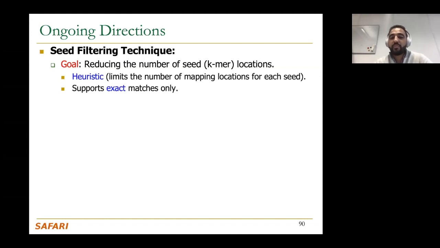Why is that? Because this is the nature of a hash table. This is how we build a hash table. We build it such that it can only answer queries such as, does this seed exist or not? But if I change one character, then it's a totally different seed. So it cannot tell me, yes, we have a similar seed stored here, but it differs in this character. We cannot get this information from a hash table.